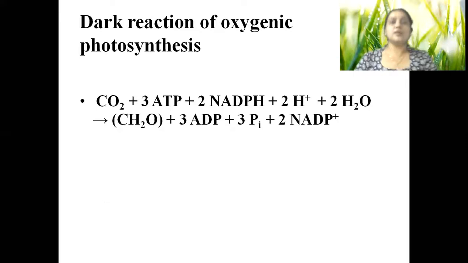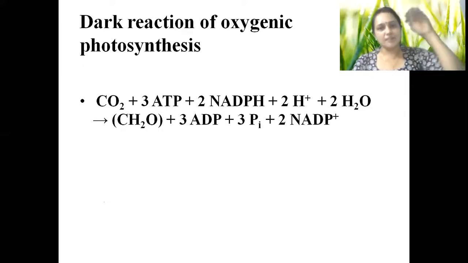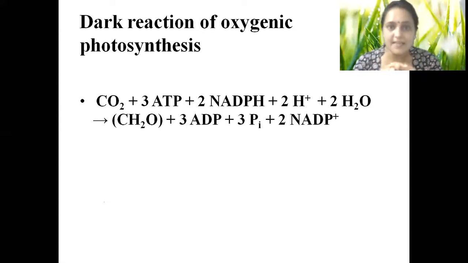Before clearing this topic, you should be clear about redox potential. What do you mean by positive redox potential, and what do you mean by negative redox potential? I just want to clear these terms. Positive redox potential means something like carbon dioxide, CO2. It does not have any hydrogen, so it has a very high, very positive redox potential.